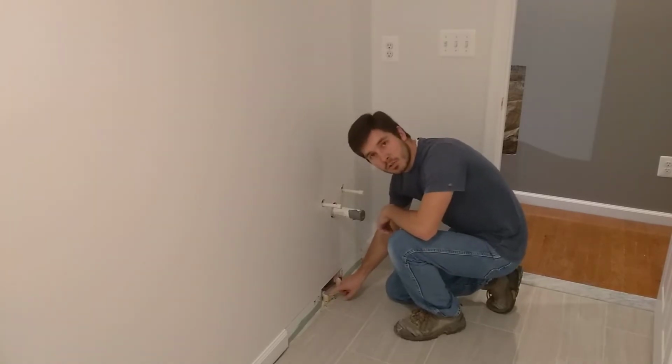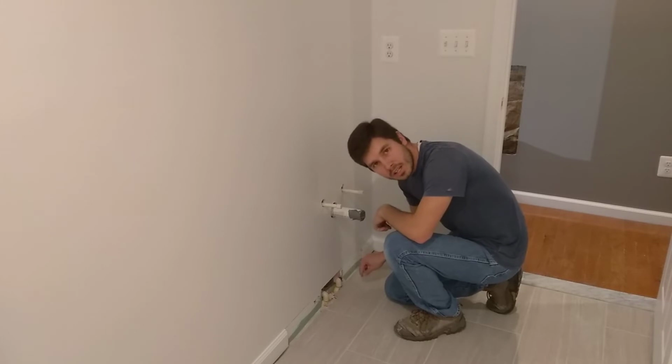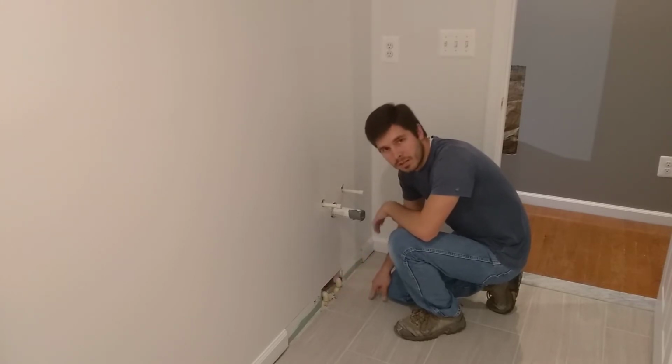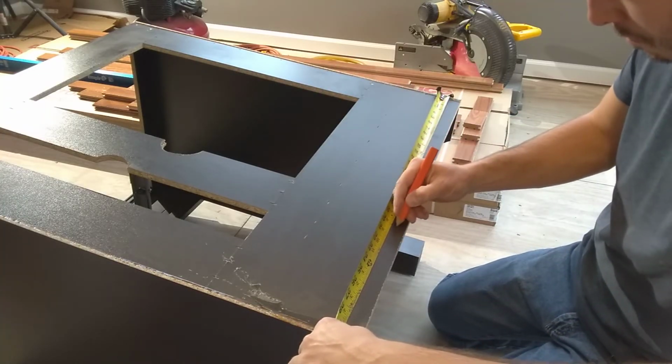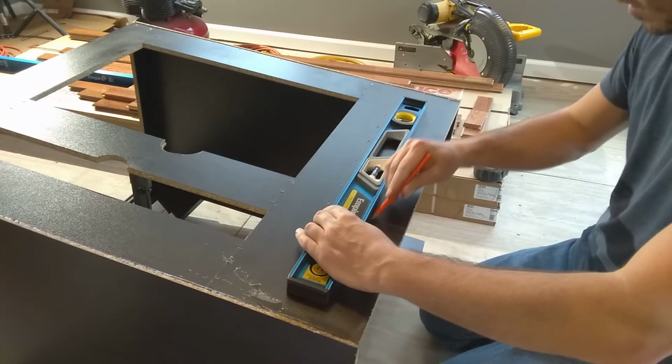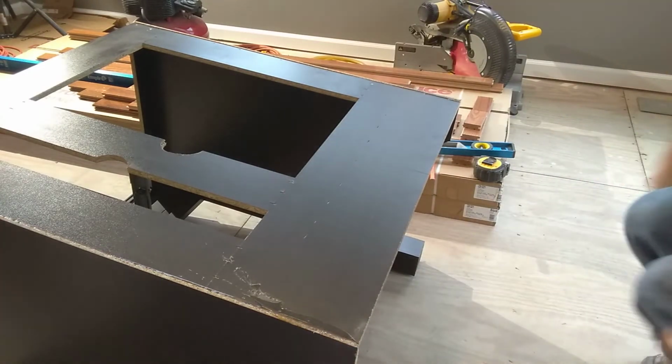These pipes stick out just a little bit, enough that it's blocking. There's like a small piece of toe kick on the bottom. So I have to cut out that toe kick, but nobody will ever notice. This thing doesn't want to give up, I'll tell you that much.